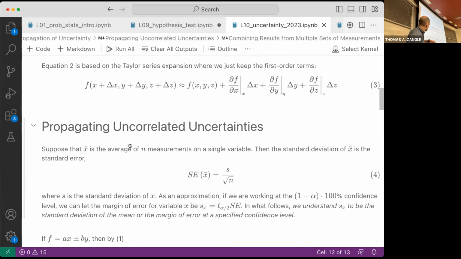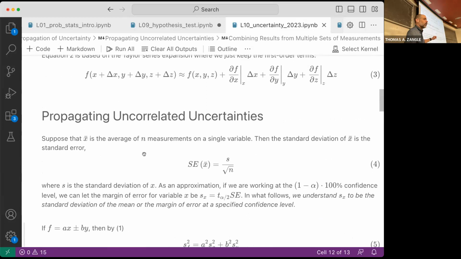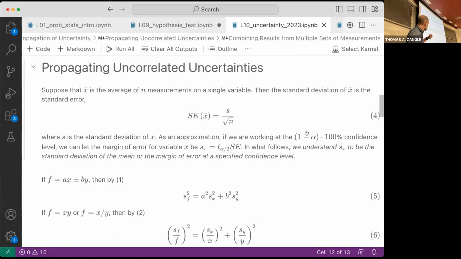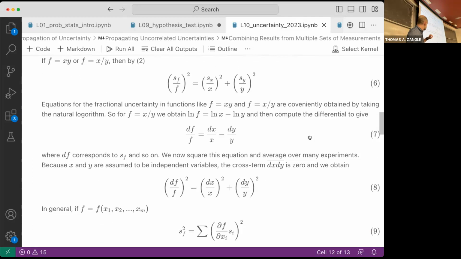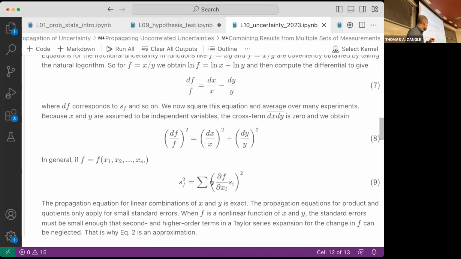So if we have uncertainties, we can do the same thing where instead of sigma, we put in the uncertainties that we have in the measured values. And we can then use this to propagate our uncertainties. So we use the same expression to propagate our uncertainties. For example, it could be based on our 95% confidence intervals. So in general, we could write the uncertainty squared in our function value as the sum of the partial derivatives times the uncertainty of each one of those variables squared. So this allows us to propagate uncertainties through some known function.